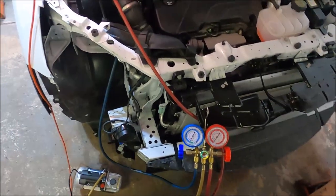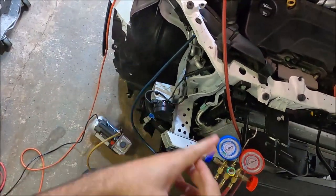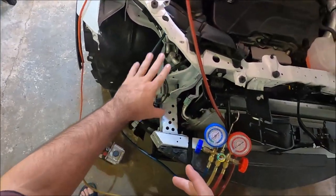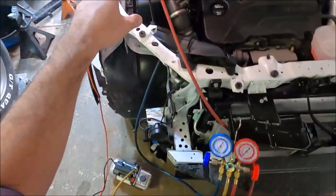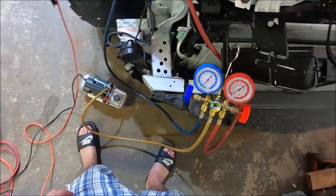Okay, so now I'm gonna recharge the AC system. Hopefully there's no leaks. That's what I wanna know. I did repair that line, I did not replace it, so I wanna know if it still could hold the vacuum. So I got the gauges hooked up. Red to the high side, blue to the low side, and I'm gonna turn on the vacuum and see what happens.